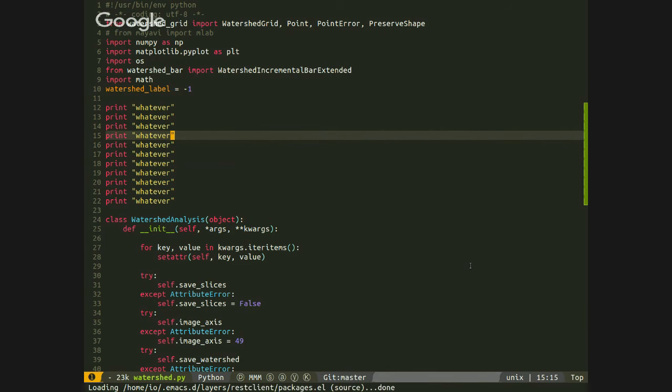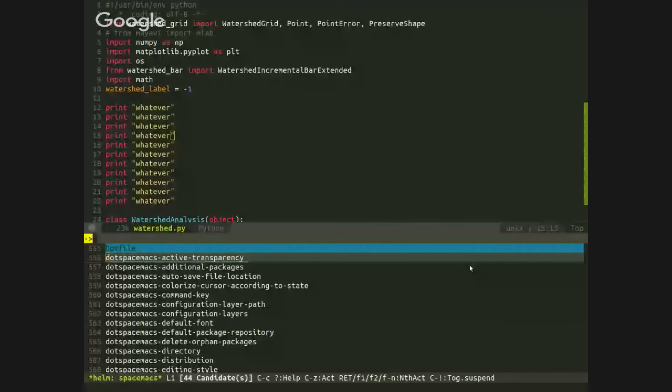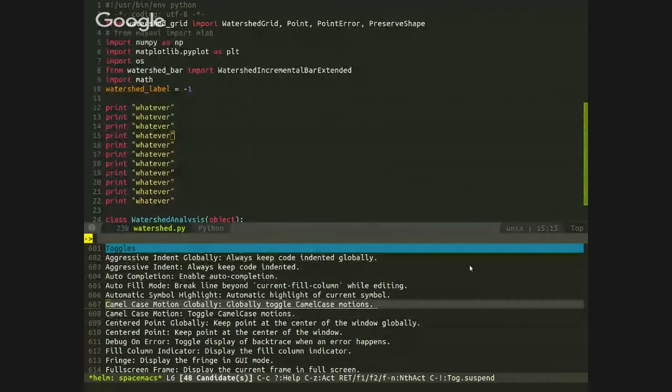Like space FEH is like one, which gives you a description of dot file variables. Below it are the toggle things, which are like the goodies part. Like what you can toggle: camel case motion, which is like if you're in Vim you move word by word, right?